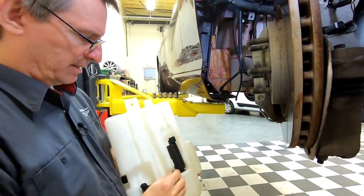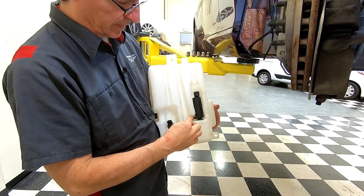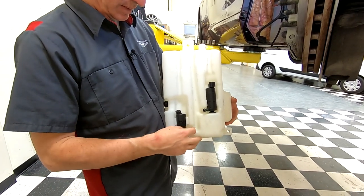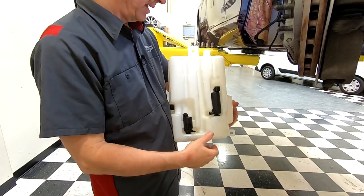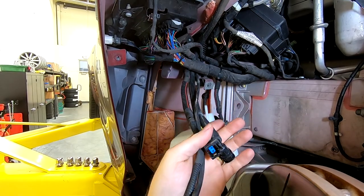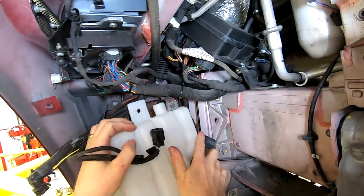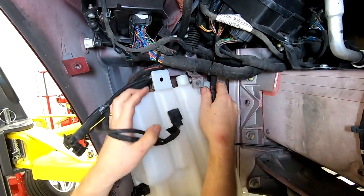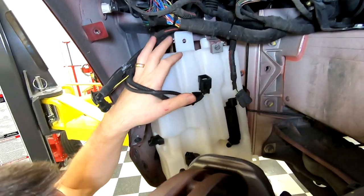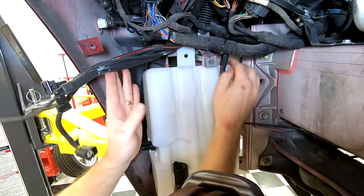I've also looked at, you know, when you get it, this probably is all pushed right in like it's ready to use, but I'm going to flare that out a little bit. I've also flared out this one a little bit so I can get the hose on, and then I'll push them back into place. So the first step is we're going to offer this up into the space. We've got to work our way around all the brackets and make sure we keep our lines. And this stays in front of the metal flange.